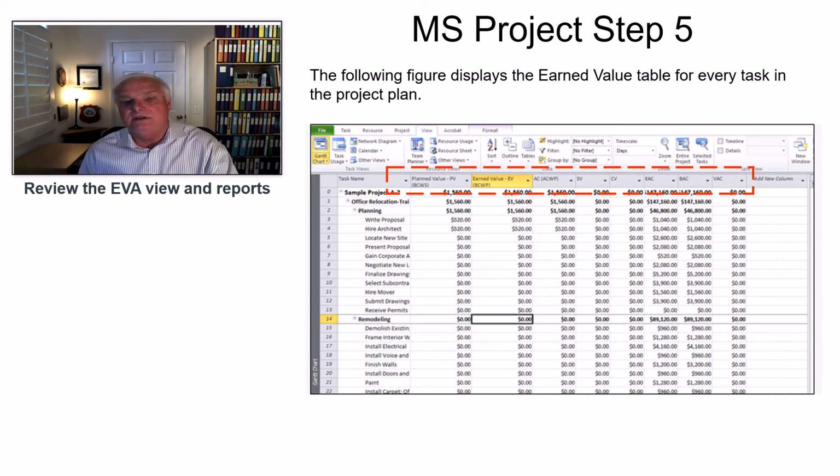Earned value is the BCWP. The actual cost is the column after that. And then you can see that you've got schedule variance, cost variance, EAC, BAC, and VAC. All of those are elements I'm going to ask you to give us information on as you're working on your projects. So this formula here is something that you will need to create.